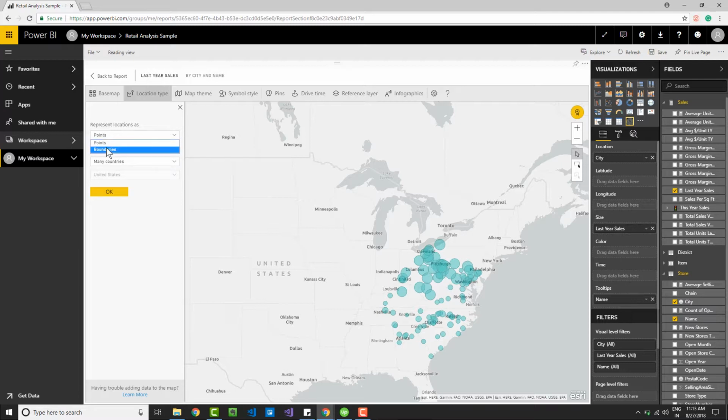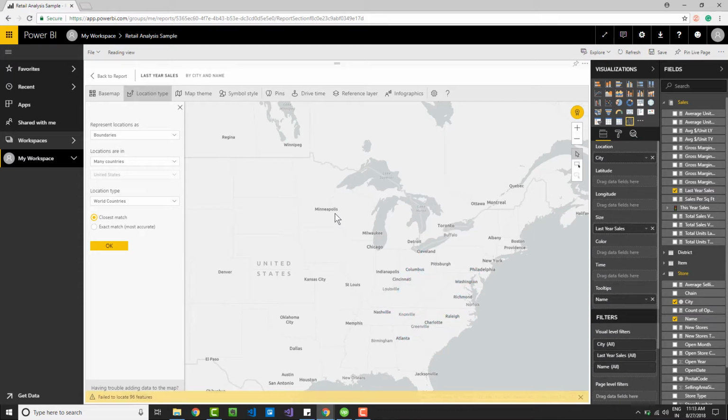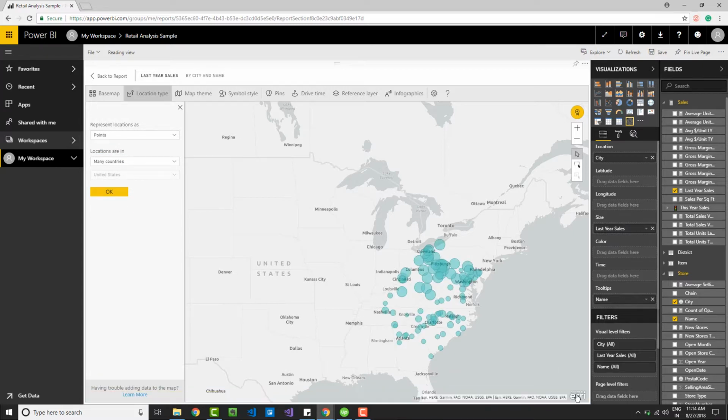and if you change them to boundaries, probably it may not work, because your boundaries will only work if your data contains standard geographic values. So the ESRI automatically figures out the shape to show on the map, and the standard geographic values that will work with boundaries include your countries, your provinces, your zip codes, and so on. So that's the reason I'm getting this error. So let me go back to points and say okay, and let me close this error message. The next is the map theme, which is provided with the ArcGIS Maps.